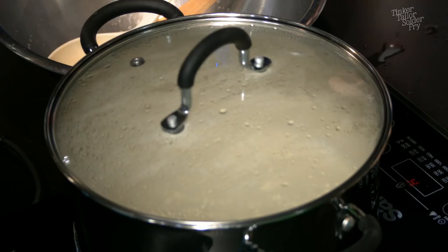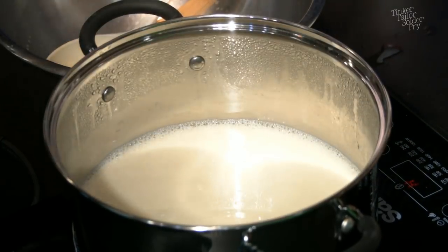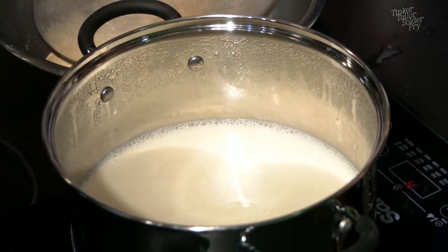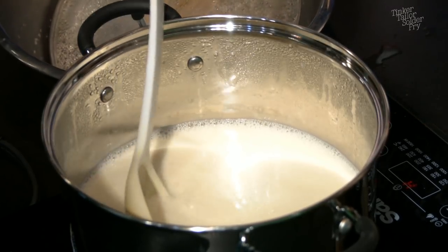Interesting. I want to keep looking at this. I want to keep watching the tofu and see if it's curdling. If it doesn't curdle to my satisfaction, like how curdled should it be? It should be clumpy. Yeah, Ian, we're not getting there, are we?